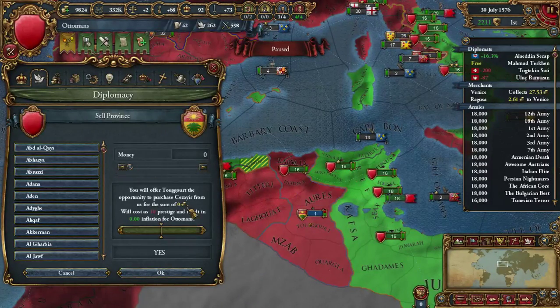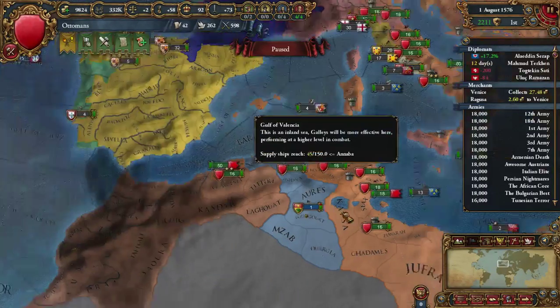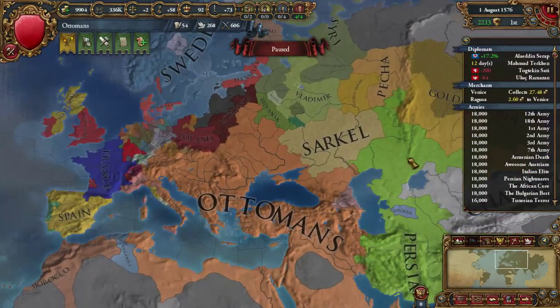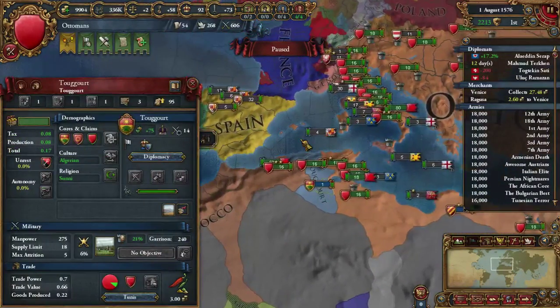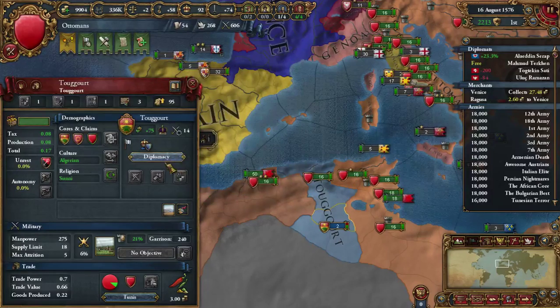Because giving it away like this, don't get me wrong, means that later on we are going to have to Diplo annex our vassal over here. And that means that of course we're going to lose the Diplo points for it. Which is also going to happen with Sarkel, don't get me wrong. But yes, this is going to be more or less the new Morocco, if you will understand my meaning here, with Tugert.